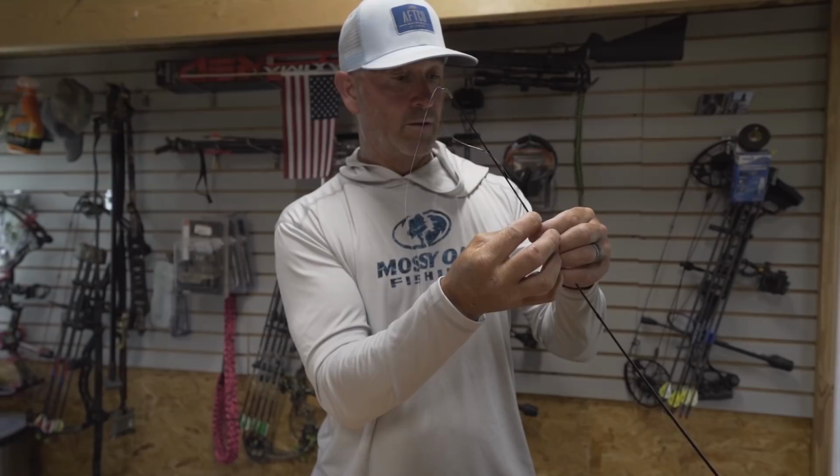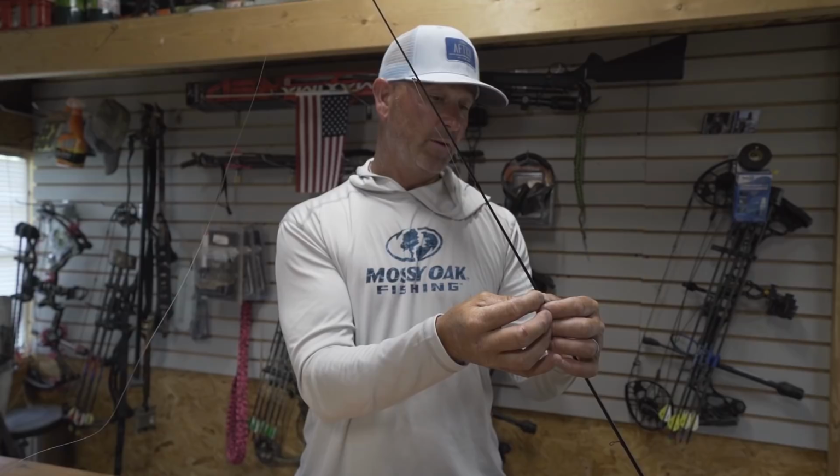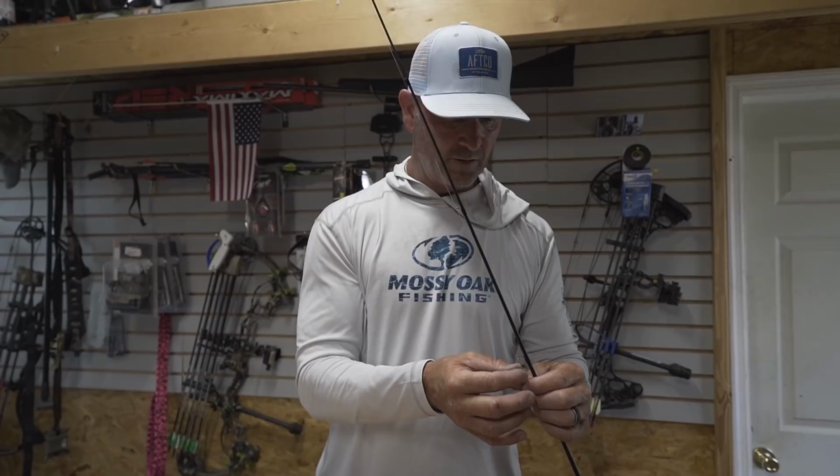And I just noticed that the rod that I grabbed is missing a guide, but it really casts better that way. It elongates the cast, so less restriction. So if you feel like you're not getting enough length in your cast, just break a few guides off. Extend it right out there. It really does take away from the friction.